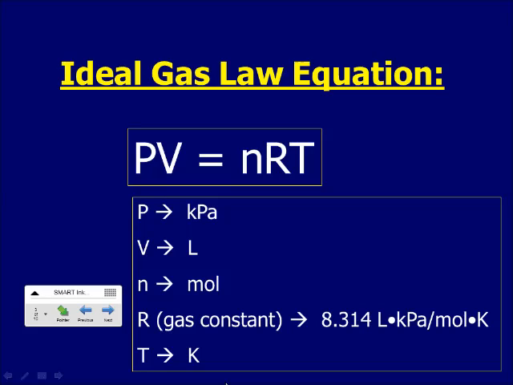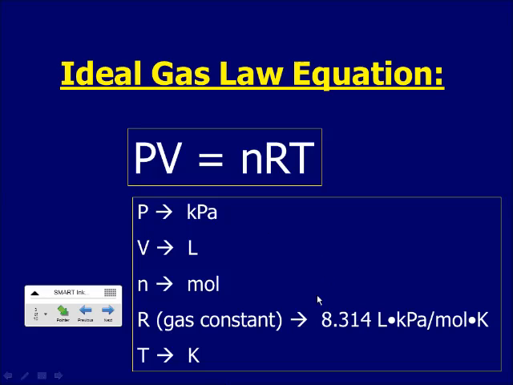The ideal gas law deals with just a gas. We're not changing the conditions. We're not worried about manipulating the temperatures or the pressures. We're just asking the question, all right, I've collected some gas, maybe in a chemical reaction. I know the temperature, the pressure, and the volume. How many moles is there? So the ideal gas law doesn't deal with varying conditions. It deals with a condition, all right?